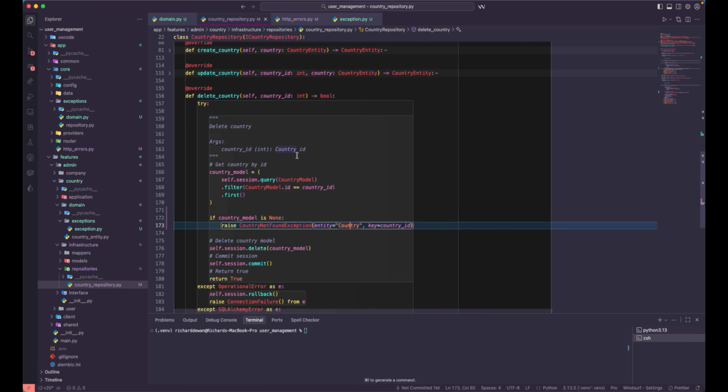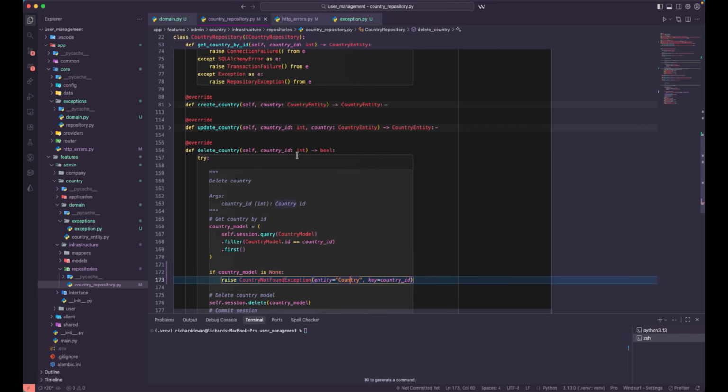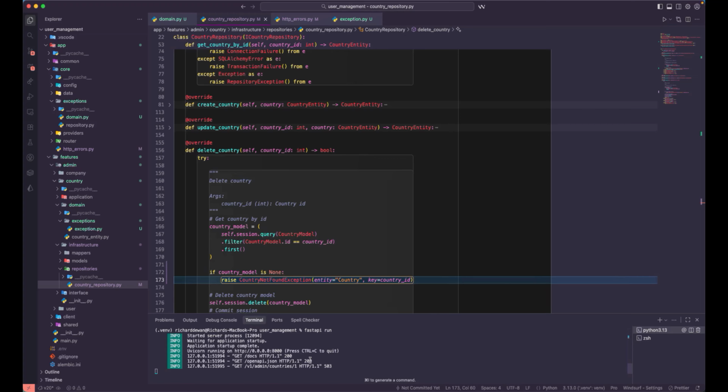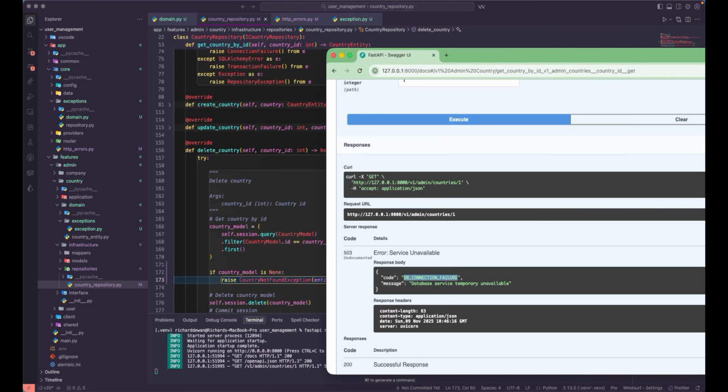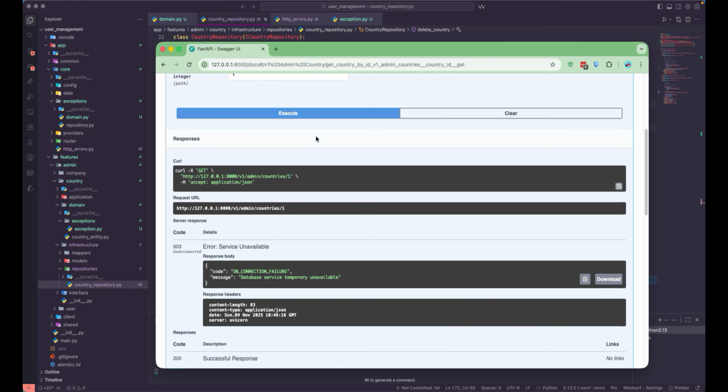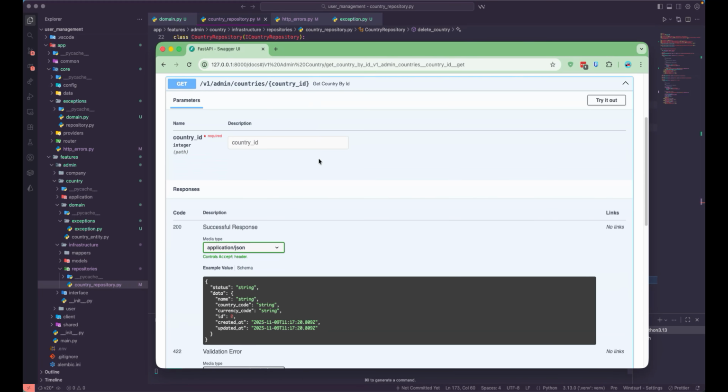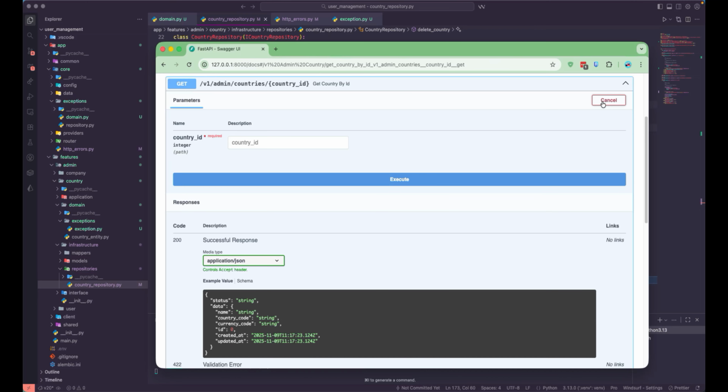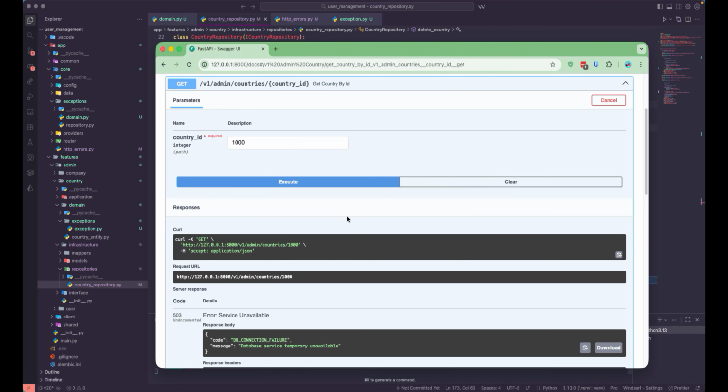And now let's try to run our server, and I hope the server is running. And let's go back over here, and let's try to refresh this one one more time, and we want to grab the ID, let's say of a 1000, which should not exist, and now you can see that DB connection failure.